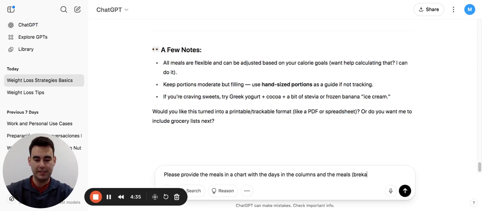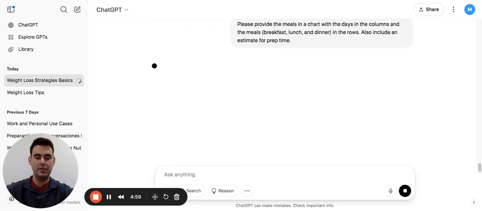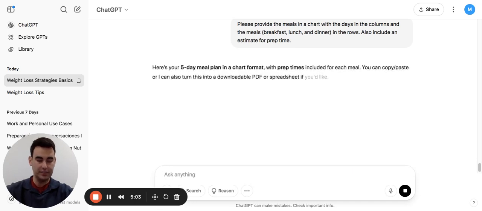Maybe I'll be specific here so that it knows that I'm talking about breakfast, lunch, and dinner. It should spell breakfast correctly in the rows. So please provide the meals in a chart with the days in the columns and meals in the rows. Also include an estimate for prep time. I would like to know how much time I need to allocate to prepare for these meals.